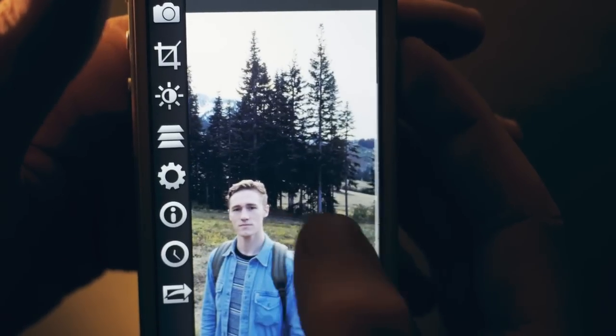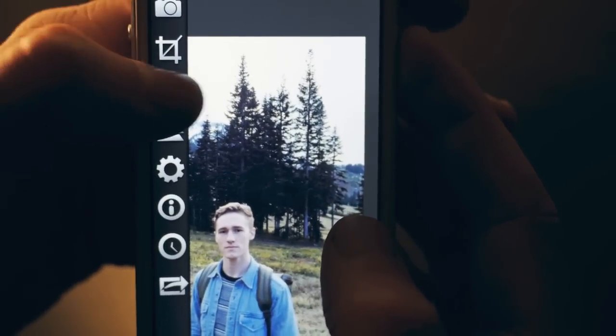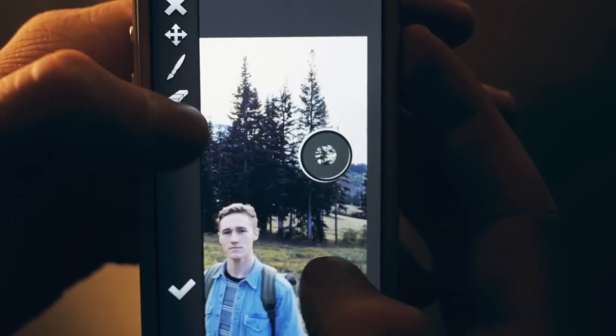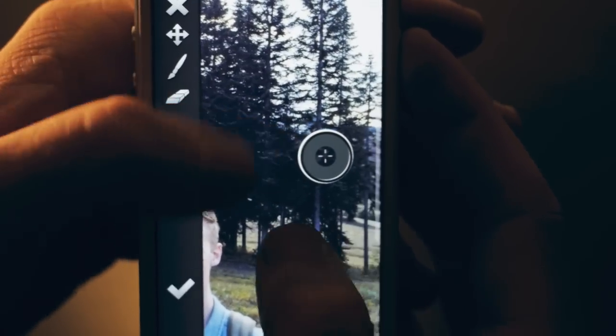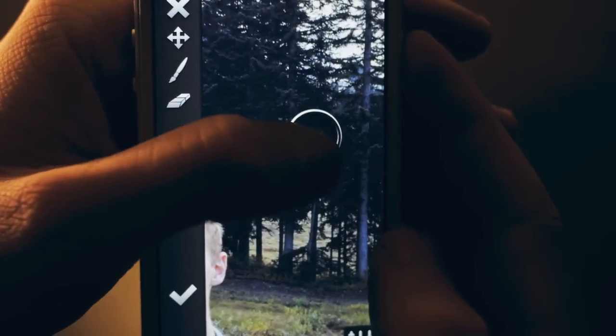So after I've captured that photo, adjusted the levels, and straightened the photo so the horizon is straight, I will take it into an app that I love and I'm obsessed with. It's called FilterStorm. And FilterStorm is like Photoshop for your iPhone. You can adjust everything. You can use a clone tool, which is what I love doing.